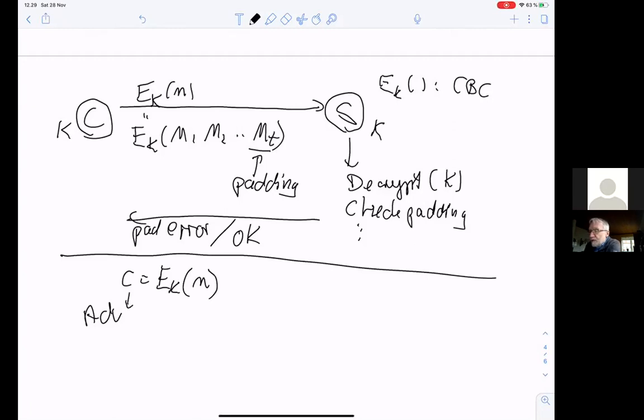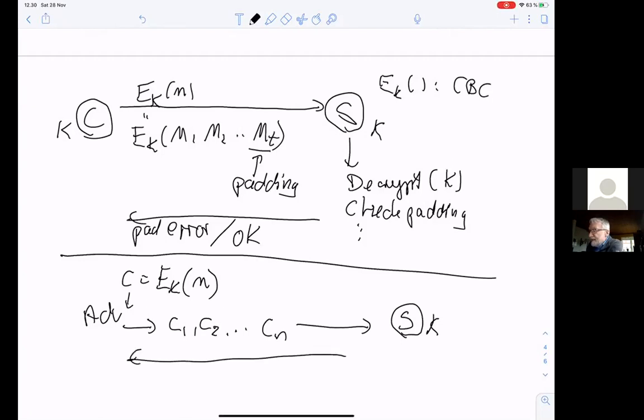The attack that was found was the following: the adversary, very cleverly, from C constructs a bunch of new ciphertexts, a whole bunch of these, C1 up to Cn. And all of these he will send to the server. The server, doing its job, of course, knows the key, will try to decrypt each of these, will check the padding and so on. And therefore, for each of these ciphertexts you send, you'll get back one of these error messages, E1, E2, up to En, each of them saying, was it okay or was there a padding error? This is just the server doing its normal job, right?